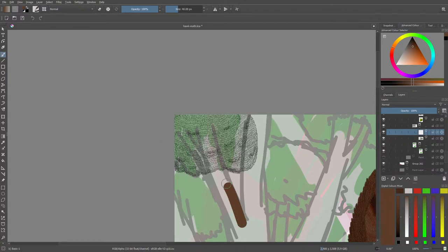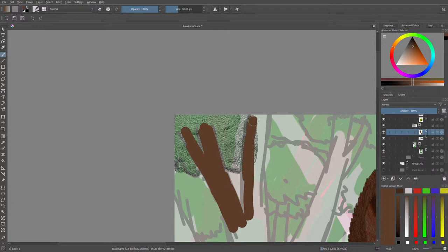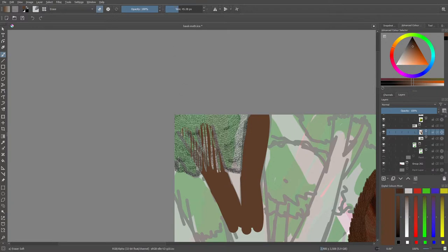So I have this brown right here. I want this brown to be underneath this, right? Or it can be above it. Above this doesn't make any sense. It doesn't make any sense why I would do that. So if I remove this part right here, and then put this part like so, that would make more sense. So if I do it like this, that would make sense. That's a decent sense that I could do.